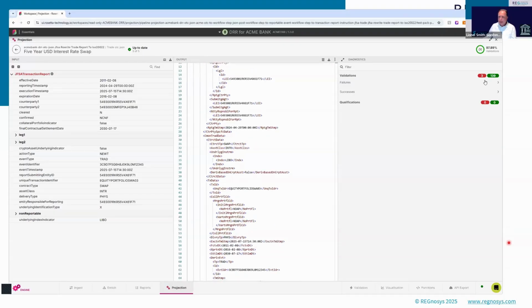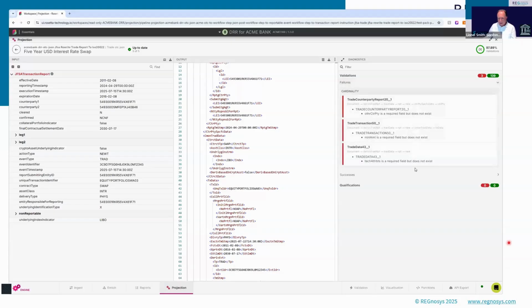And over here, this is where we're running the diagnostics and effectively the NAC rules. So this is saying that if we were to send this ISO TR report to a TR, it would have 3 NAC failures related to these particular attributes. So our way of looking at this is this provides you a way of doing, again, the interactive testing.